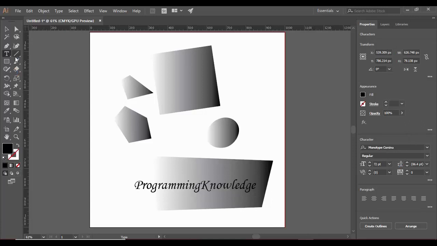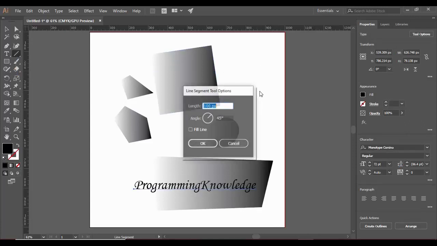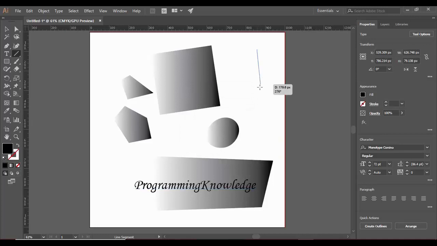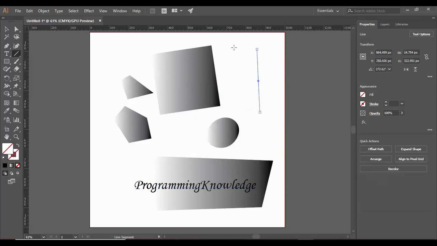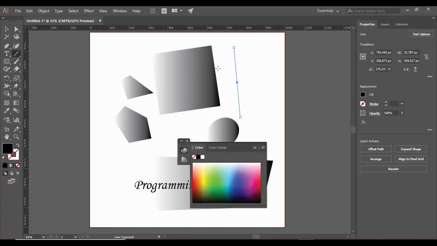Now then there is a line tool that is basically used to create a line like this, another line like this. Now while this line tool is selected, you can just select these three kinds of fills for this line, which is a solid color fill, a gradient fill, or a none. So I'm selecting the solid color fill, and from here you can even change its color.